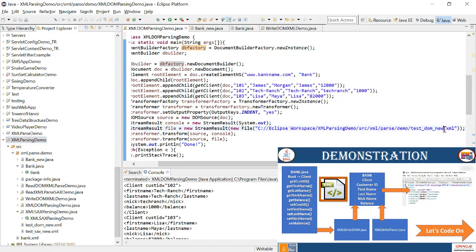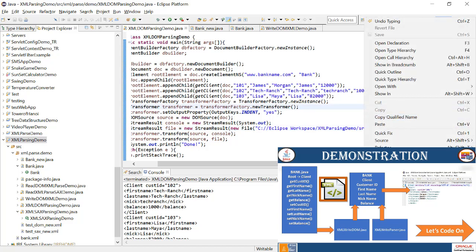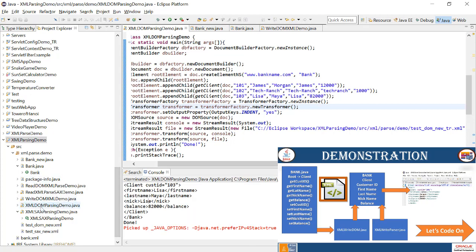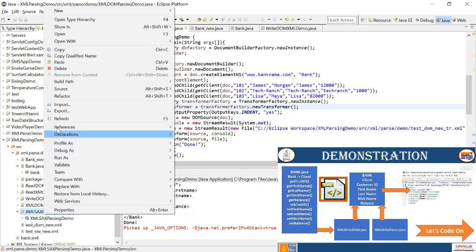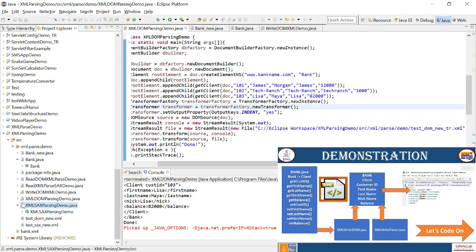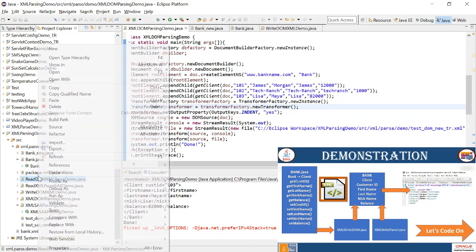Okay, I'll rename it again and show it to you once again. So this is my renamed file, and this is my content, and if I'm going to execute this, you can see this is the content. And if I refresh this Project Explorer, here I can see another XML file.